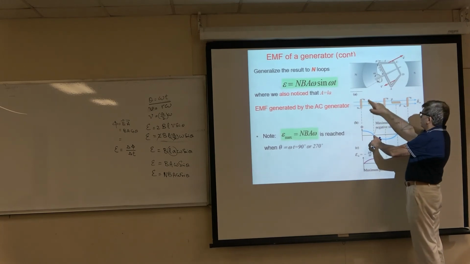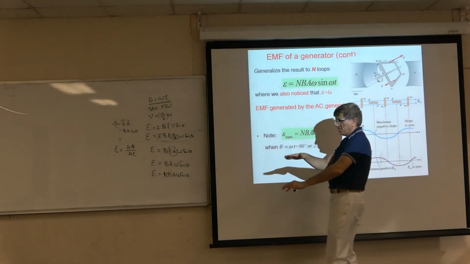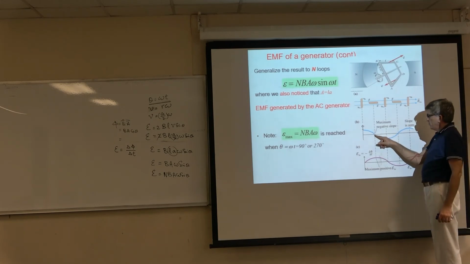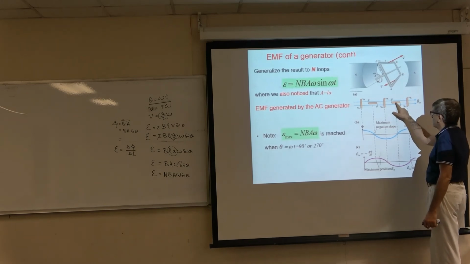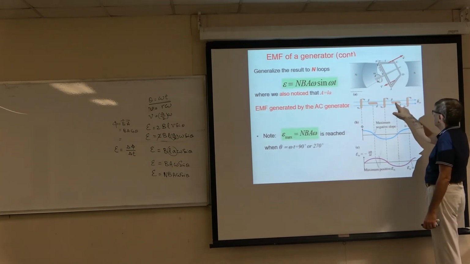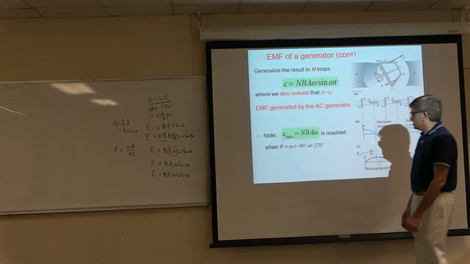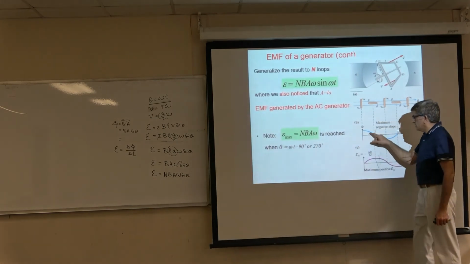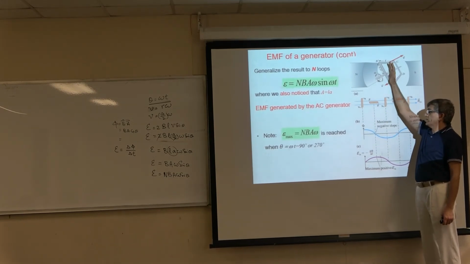So when it keeps rotating, it turns to the other side. It means the normal to the area and the magnetic field vector are making an angle of 180 degrees against each other. And then the flux will be max on the negative side. Then it goes to this point where the flux is again 0, because the normal to the area and the magnetic field vector are perpendicular. Now again here, the maximum. So it tells you the angle theta. If you look at this, the angle theta is here. The flux is max when theta is 90 degrees.